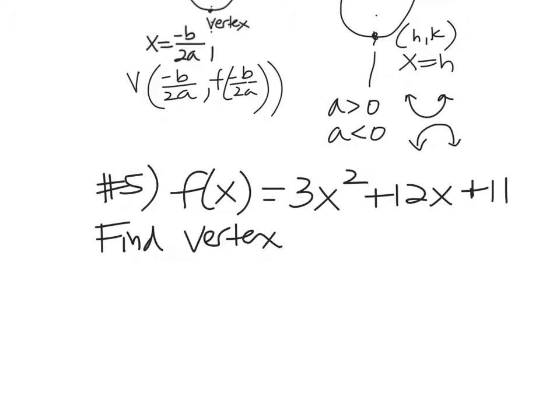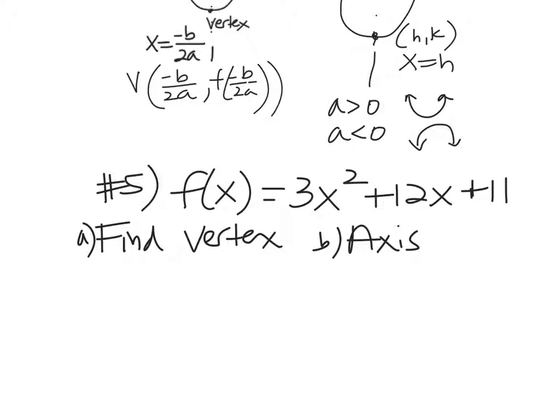Find the vertex. We're also going to find the axis. They call it the axis. You're probably used to axis of symmetry. It's the same thing. You're going to find the axis and the vertex. And we're going to write this in vertex form. So we're going to go from standard form to vertex form. We're going to find both of those things and then rewrite it.